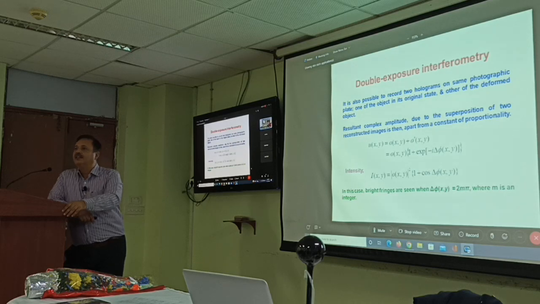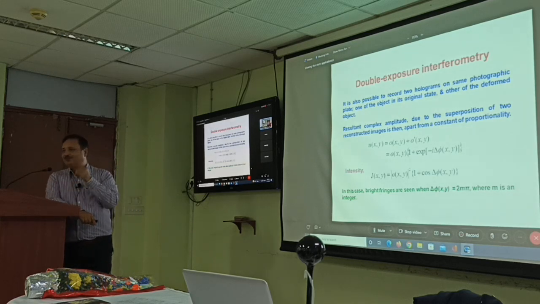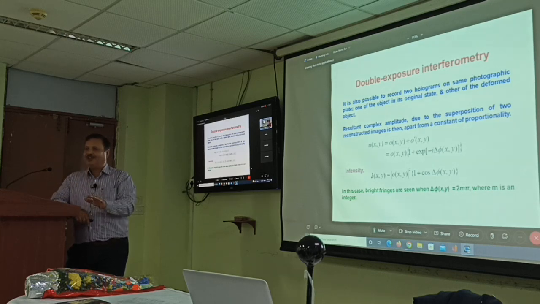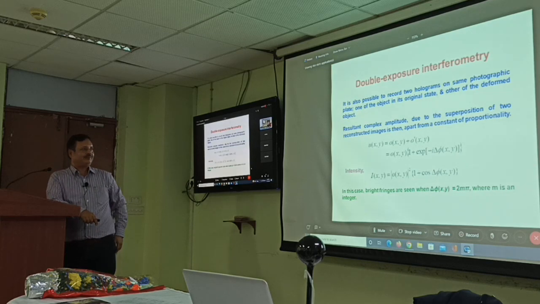In the previous stages, you said that we cannot observe the intermediates. Yes. But what if we just take 5 different slides and the deformation is gradually shifted? Then we would be able to observe. Yes. I have not come to the solution to that problem yet. I just posed to you that these are the problems associated with this one, to make you understand what holographic interferometry is.